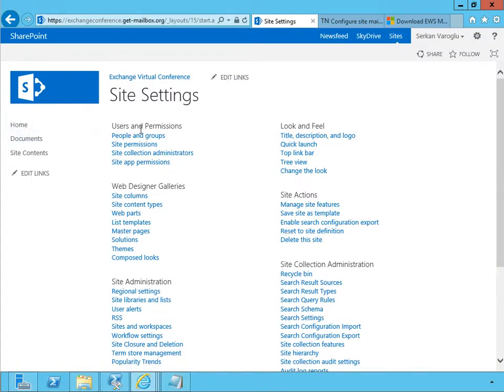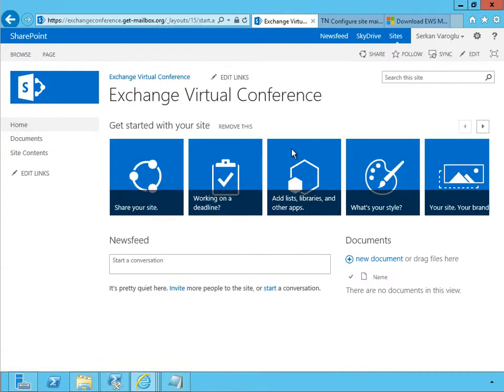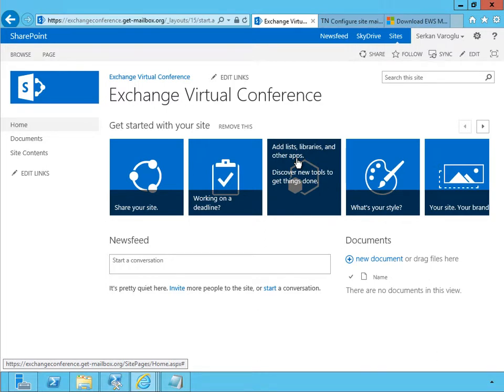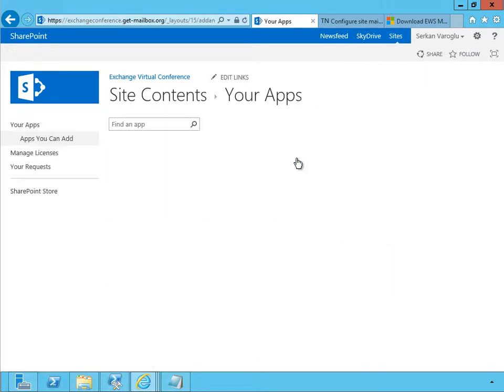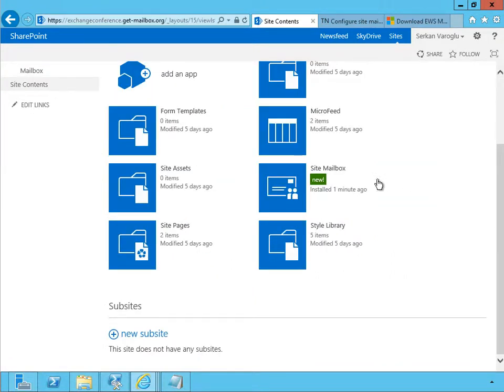Now we can enable our site mailbox app from our SharePoint site. So I'll just go ahead and go to my SharePoint site and enable the site mailbox. And it's enabled.